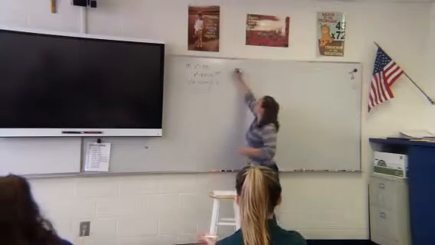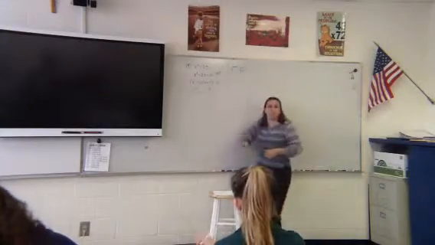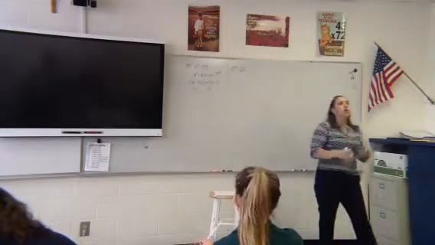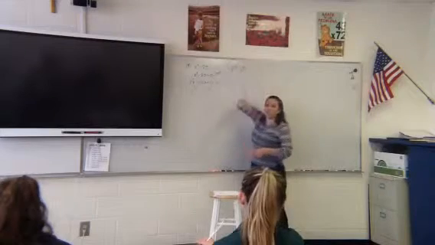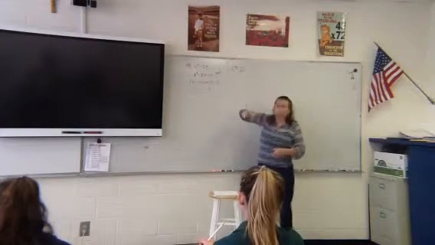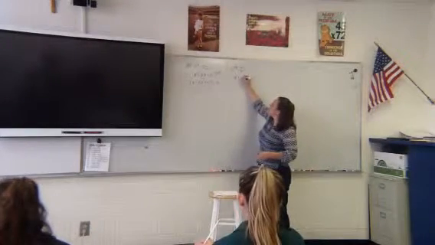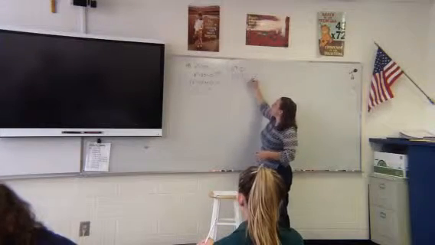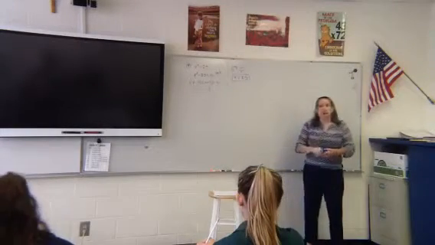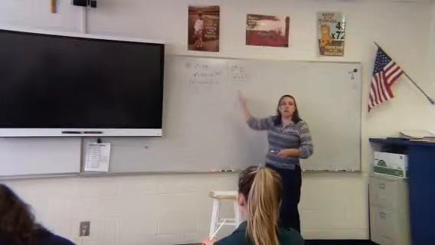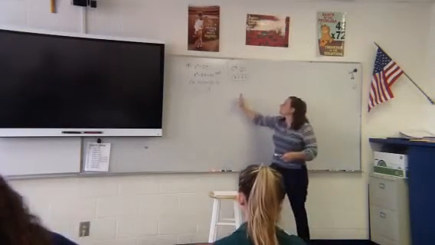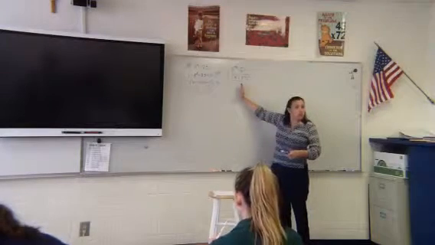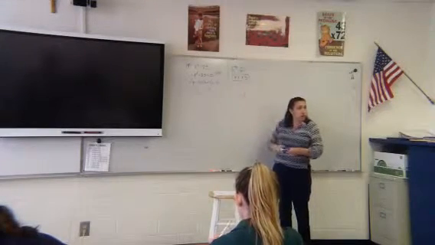All right, so all you're doing is you're literally taking the square root of each side. That's what the directions are telling you to do. The square and square root cancel each other out. We talked about that yesterday. So x equals plus or minus 5, and that's your answer. If it doesn't tell you which way to solve it, you can solve it either way. But if it says by factoring, we solve by factoring. If it says take the square root, we take the square root. Okay, so do whatever directions are asking us to do.